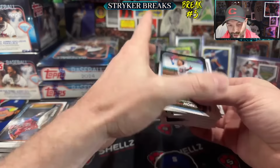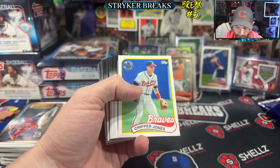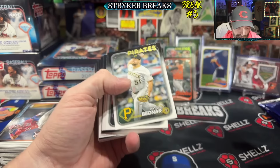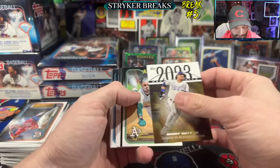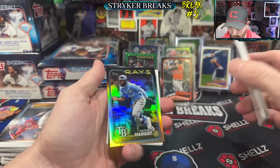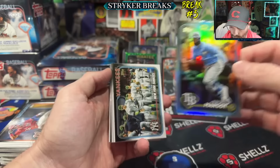Unless Ellie has an Acuna year like he had last year, base cards are not going to be a big deal. Or Dominguez, either one of those guys are superstar potential athletes that can do it all and are young enough to garner a lot of hobby attention. So I could see sending some of those base, at least at first. After a while, I wouldn't do it, but you never really know what's going to happen with a person's hobby, how crazy of a season they're going to have. With the new rules, if you got power and speed, sky's the limit.